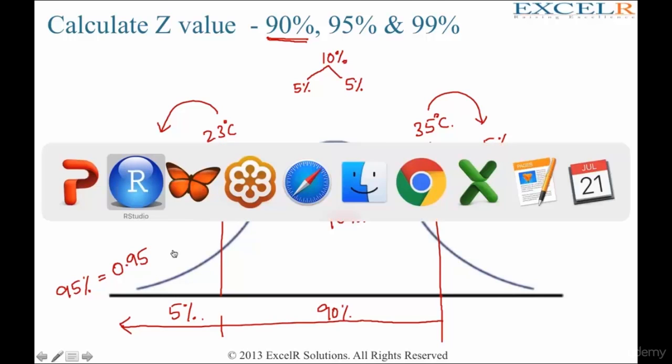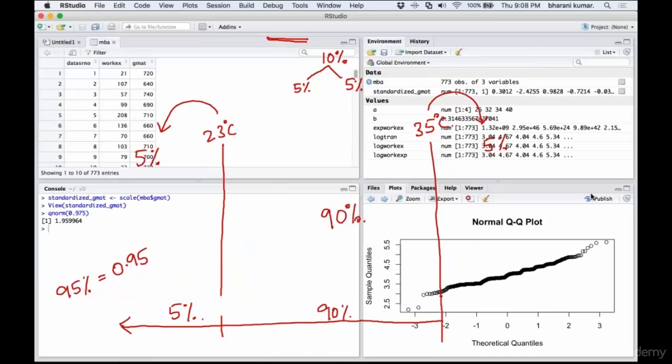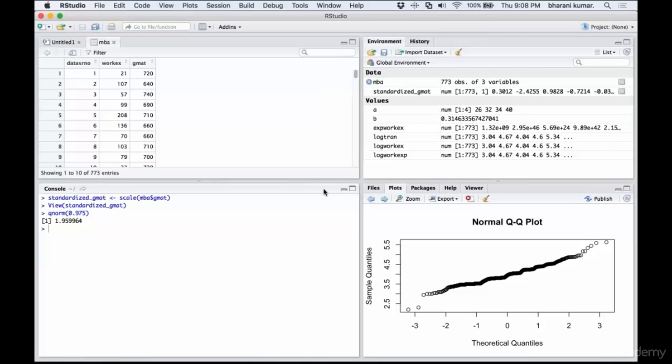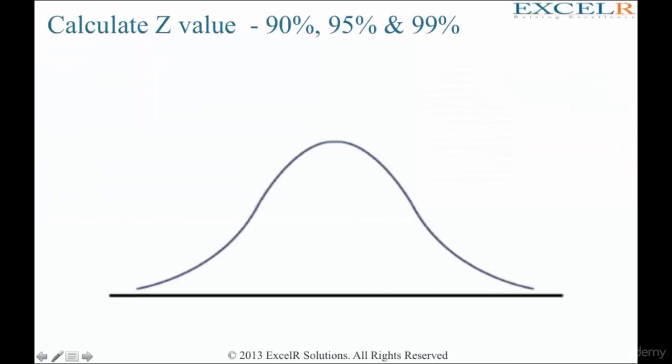Now, once again, I go back to R. And we can solve this here. It is qnorm. I'll press the up key on the keyboard so that I go back to the previous function. It is 0.95. I get 1.64. This is a universal value. You need to learn this by heart. So the Z value at 90% is equal to 1.64. And Z value at 95% is 1.96. You need to learn these by heart, right? Because we will not go back and keep doing that.